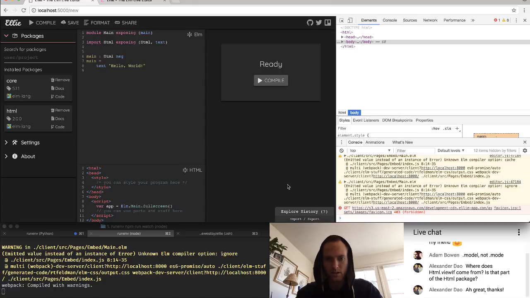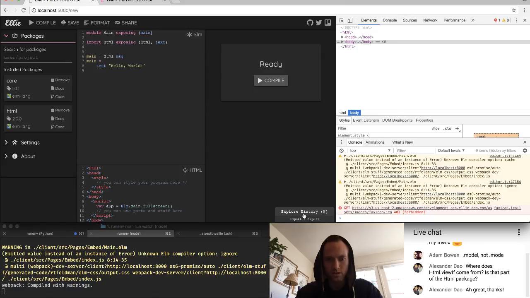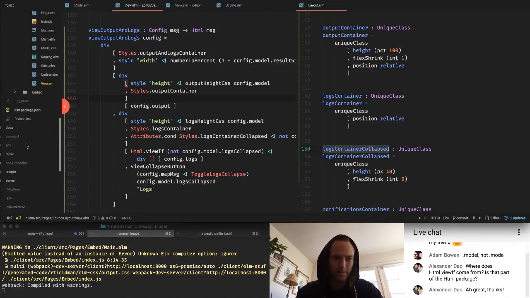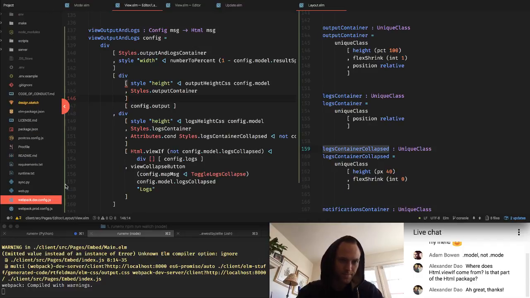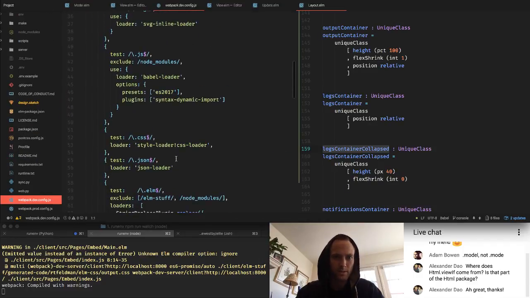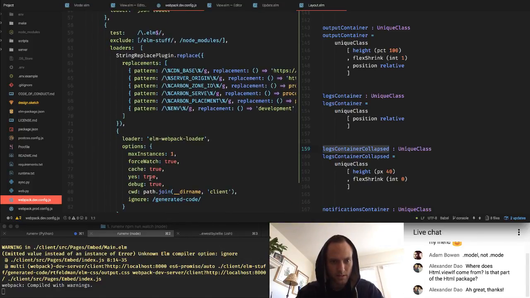Get out of here. Oh, that's not helpful, is it? Oh no. I haven't used the debugger in a little while, so I can turn it off for now. I'm gonna dip into Webpack here and just turn that off.